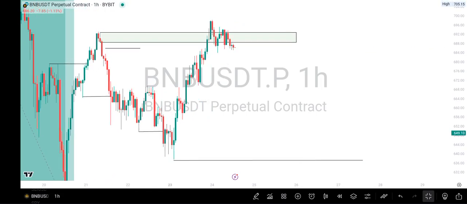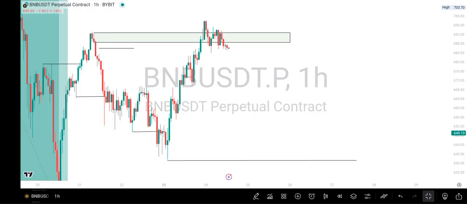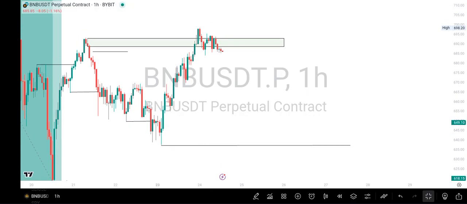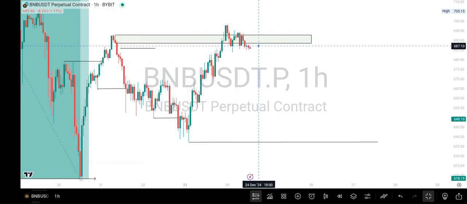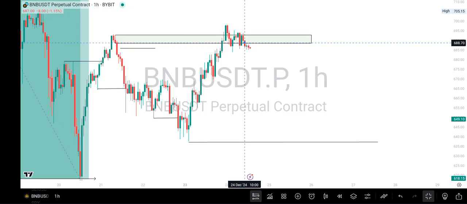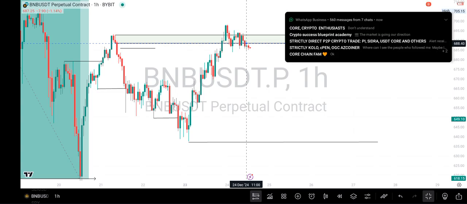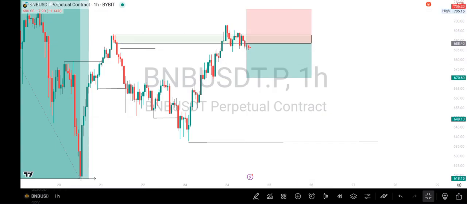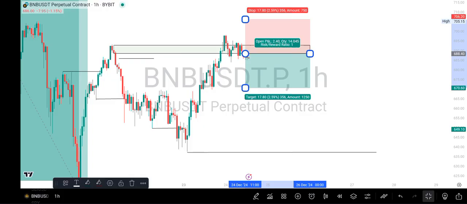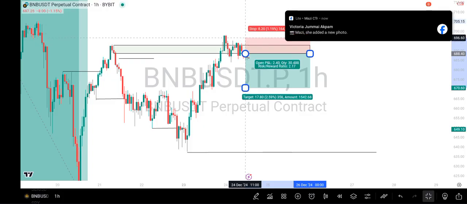Now if you want to short this coin, this is how it will look. Your short position, then you put your entry at the lowest point of the first candle, which is the last black line of your rectangle. You set it like this, then you put your stop loss above this.